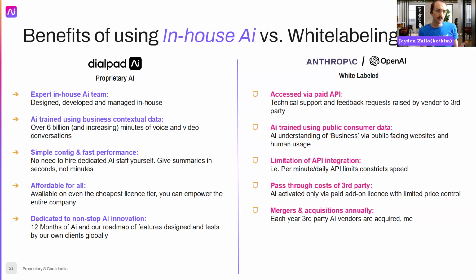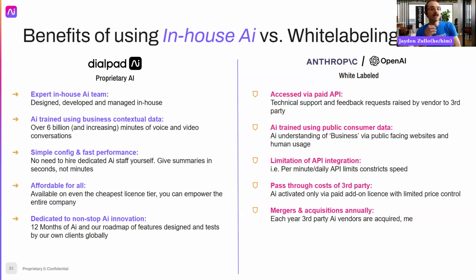So for us, we have an expert in-house AI team. We design, develop, and manage it, which is why I'm really cool and casual about all the stuff I'm answering, because I know the team. They're in Canada. There's a person here in New Zealand as well. So there are people here. We've got 19 PhD data scientists that work for us. I talk to them every day. So I know about our AI and I trust it.